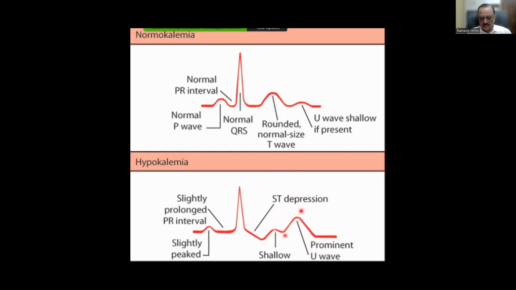Do you think it's a normal or abnormal U wave? Abnormal. We call it a very prominent U wave, which is a sign of hypokalemia. So how do you diagnose hypokalemia from the ECG? A very well seen, prominent U wave. Any prominent U wave need not be bigger than the T wave. Normally, it will be difficult to see the U wave. A very nicely seen U wave is a prominent U wave, and that should suggest a possibility of hypokalemia for such patients.